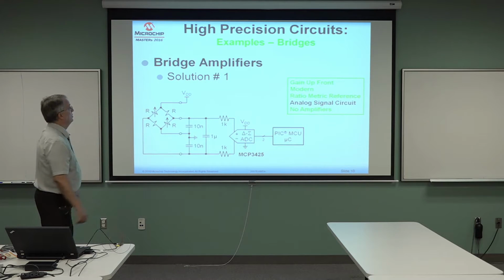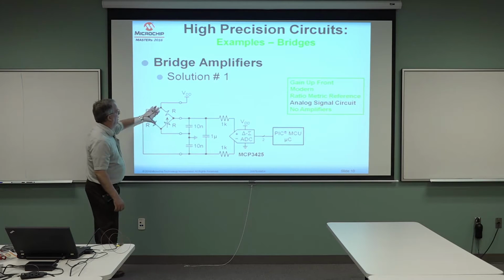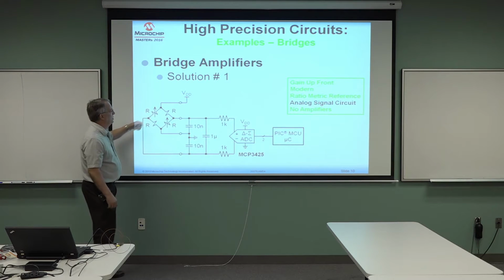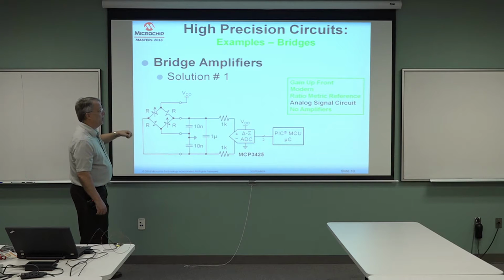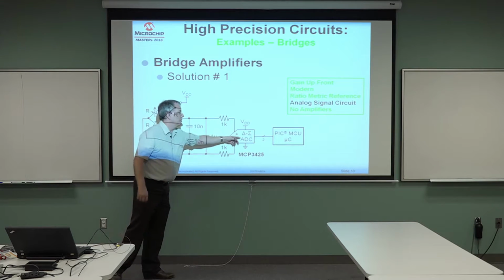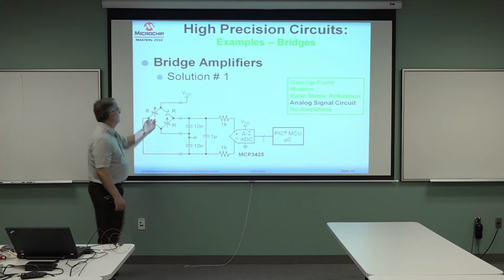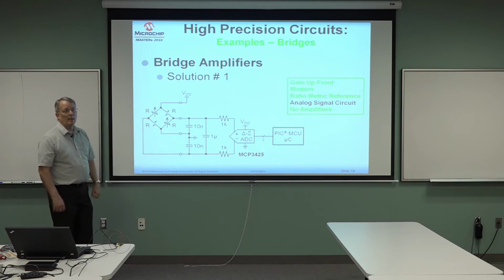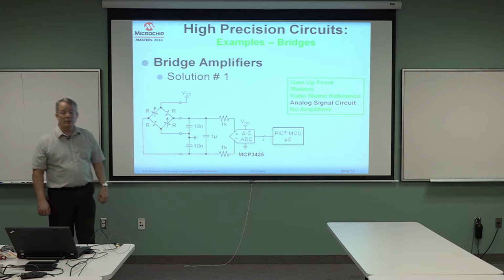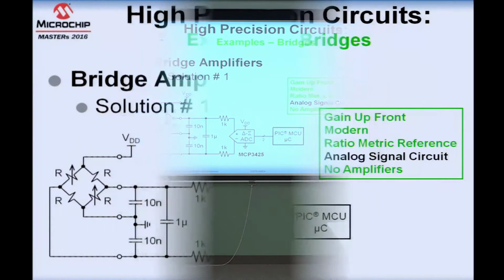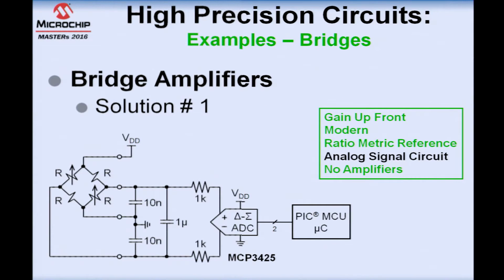Another solution that you might see would say we have this Wheatstone bridge, some kind of sensor, let's say strain gauge, and it's very popular today to take a delta sigma converter and measure the difference voltage across here. There's a lot to be said for this. It reduces the number of components on your bill of materials. The drawback is this is going to be a much higher resolution converter and therefore possibly more expensive and more difficult to design the printed circuit board.